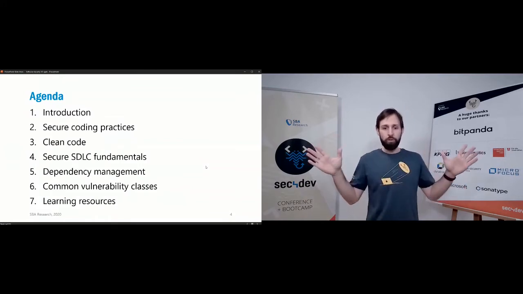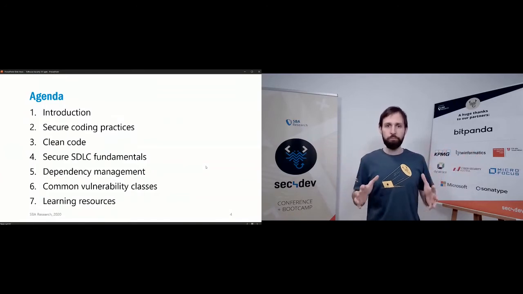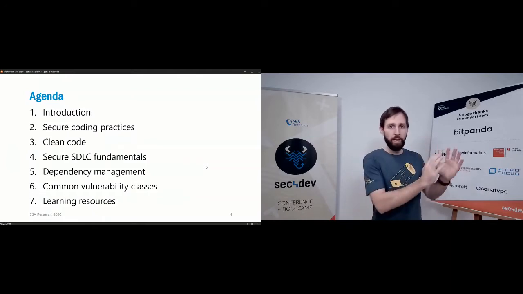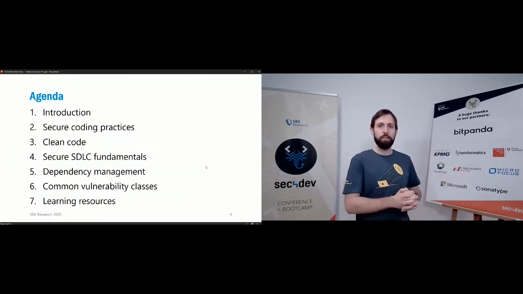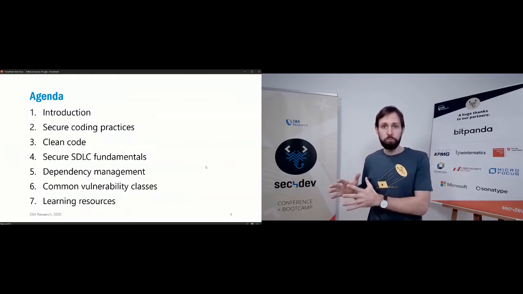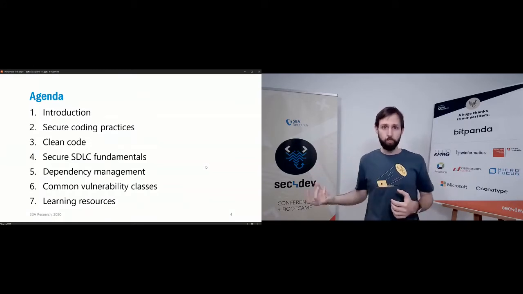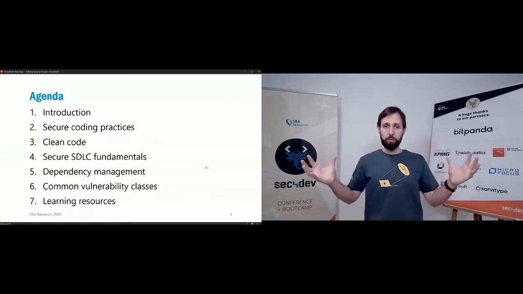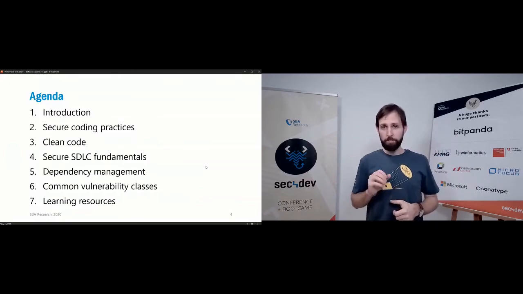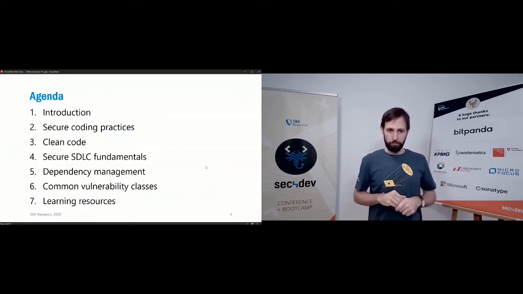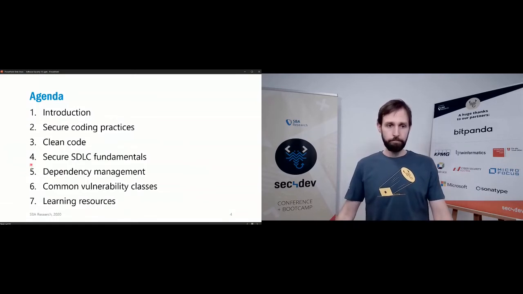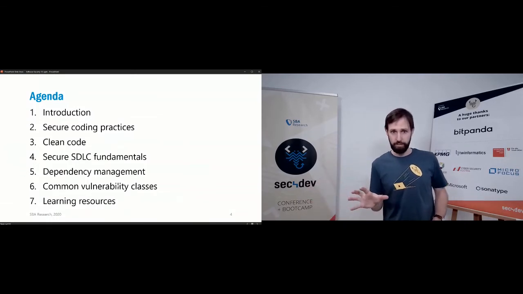And then we will widen our view and we will look at the secure software development process. So not just the coding part, but also things like education, requirements analysis, threat analysis, automation. We will look at different tool types of automation, what is out there, what are their strengths and weaknesses. So to get you a bigger picture. And we will talk about one specific standard that can help you also get that bigger picture for your development process.